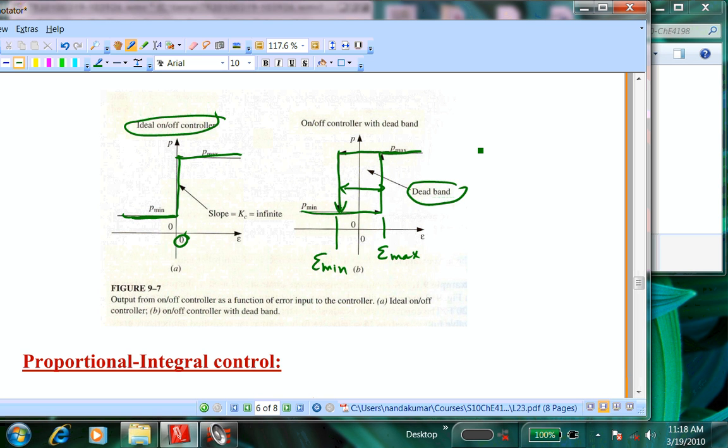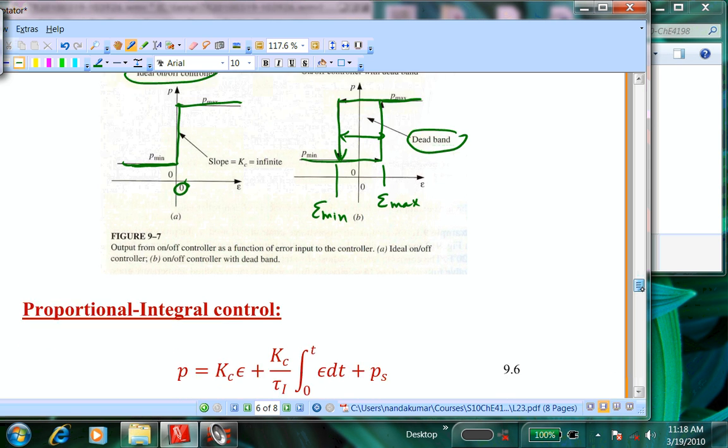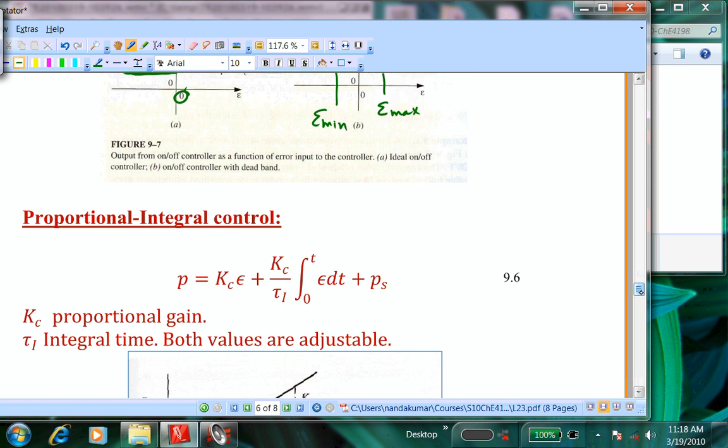Okay, so what we are talking about are issues that relate to how to control a valve. What is the transfer function for a valve look like? And when I put a proportional control or on-off control, what are the problems that I encounter and how can I handle them? Any questions? Yeah.